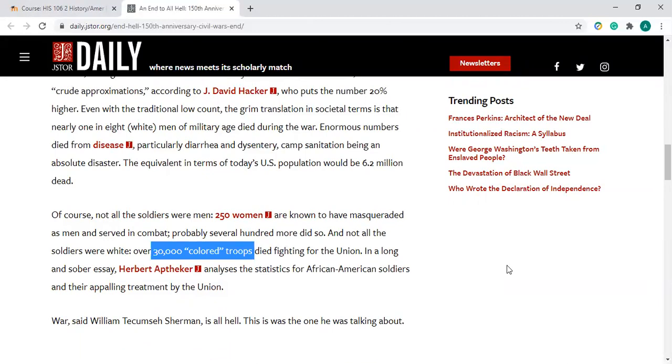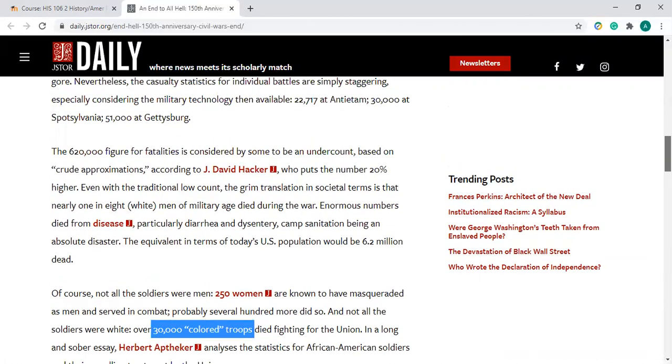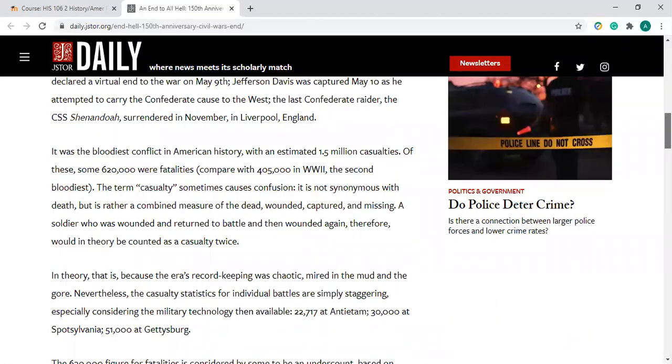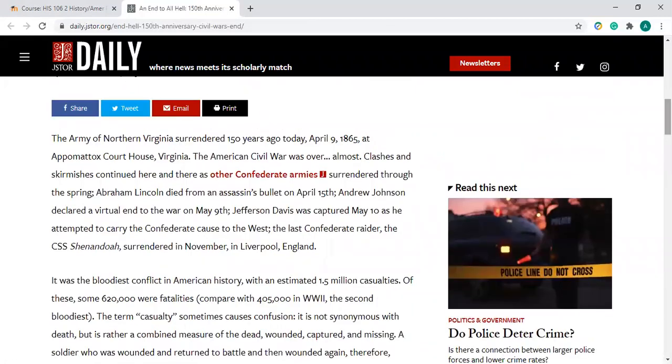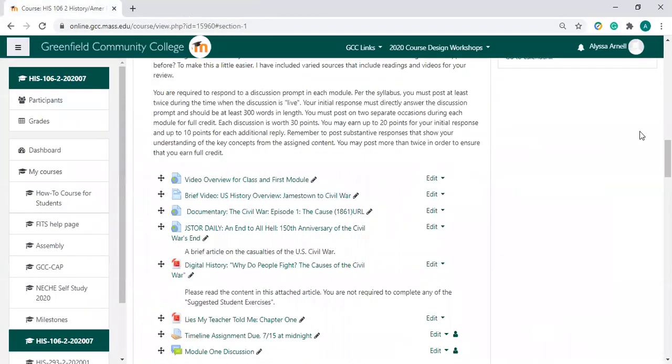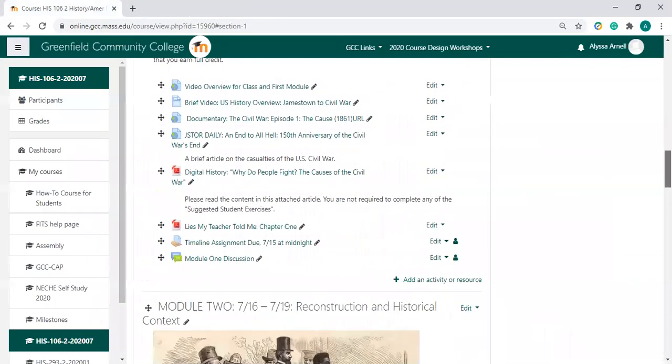And of course, there were, I think, almost 200,000 African-American troops that actually fought. But this helps us think about the Civil War in a more diverse way, because it talks about the impact of casualties, not just those who fought in the war, but those who were impacted outside of that. So we're looking at a more social justice perspective. It also brings in women, people of color, and that creates more of an inclusive narrative for us.